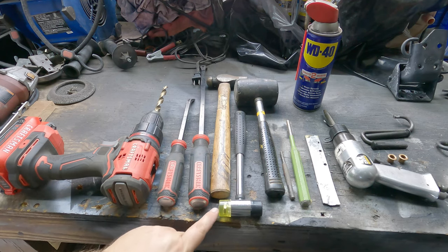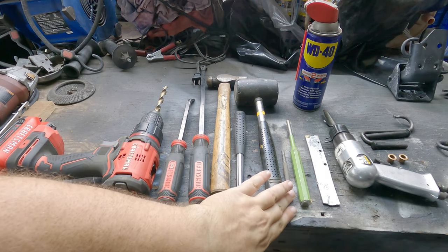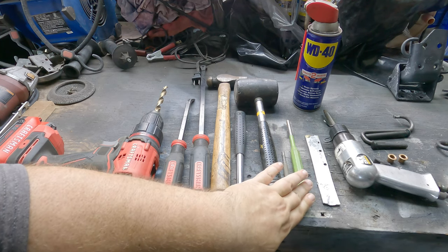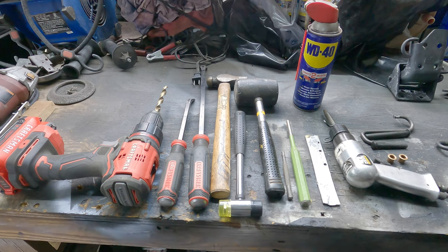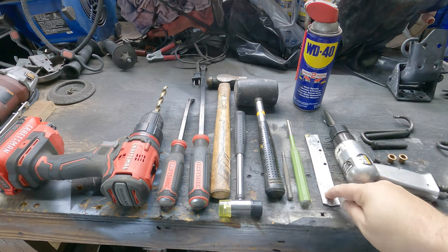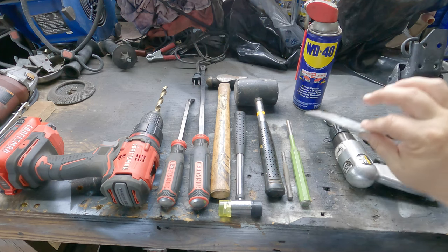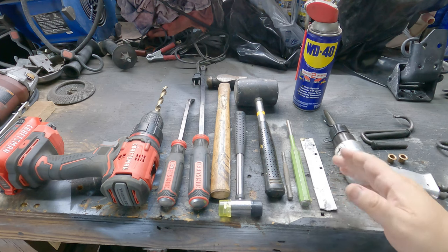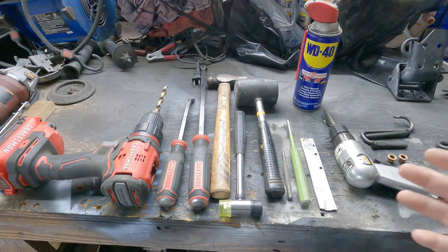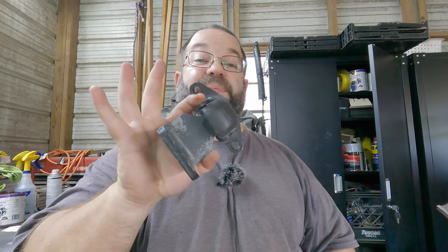It has kind of like a little plastic end and a rubber end. I got a rubber mallet. I got a small punch to help drive the pins out. I got another punch to help drive the bushings out. And then over here, we have an air hammer, which helps get the pins out. And then we're going to use this piece of aluminum, because aluminum is softer than the steel on the hammer, so we don't damage the heads on the pins, to help drive it back in. Now, I also am going to use some WD-40 to help lubricate the pins as I push and drive those back in. Let's look at this top hinge here.